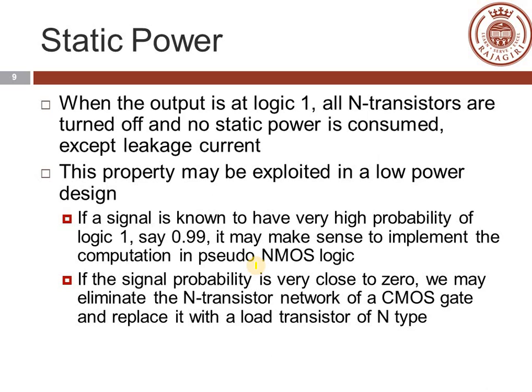So the main three components in static power are substrate current, reverse bias leakage current, and pseudo-NMOS circuits, in which substrate leakage current and reverse bias leakage current are of very little importance, and we need to avoid pseudo-NMOS type of circuits. Next, we will be focusing on dynamic power consumption.